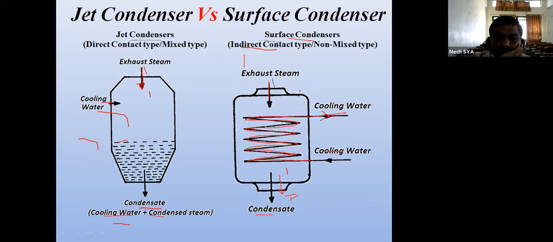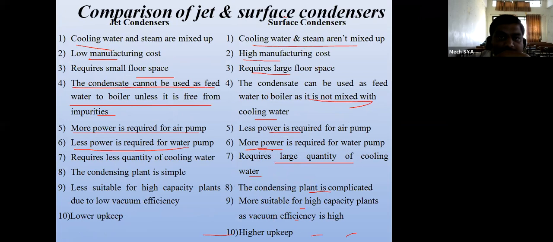The cooling water is then returned to the cooling tower. This condenser is pure because the condensate is not mixed with any of the cooling water. Therefore it is very pure, and without any treatment we can use it in the boiler because it doesn't contain any salt solution. Purity is much higher. We completed this yesterday.